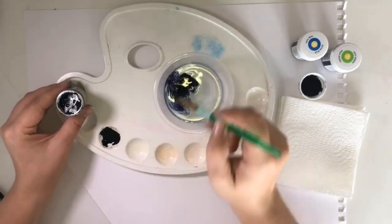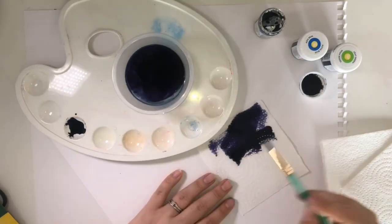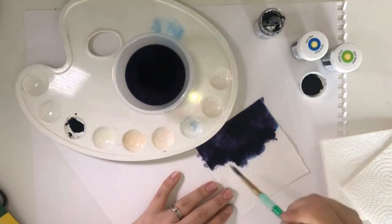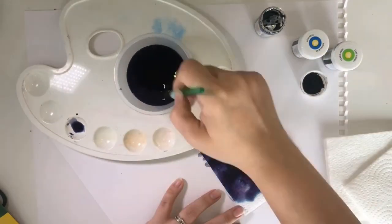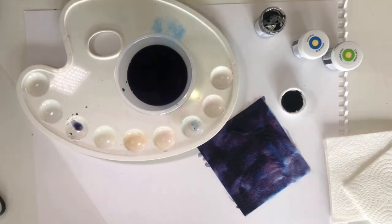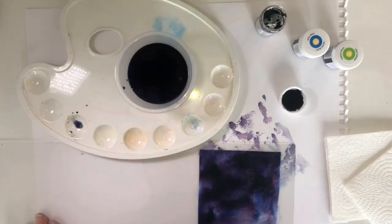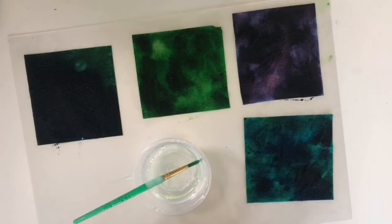Through this version we're going to make our own bleeding tissue paper. We start by getting the food colouring and adding lots of water to really water it down. We then use the watered-down food colouring and add it to the kitchen towel. This process may take a while as the watered-down food colouring is really soaked up by the kitchen towel — just keep adding water to the food colouring as you go along. Once you've finished painting, move it onto another surface. I did this process with several different colours and even combined some colours together.